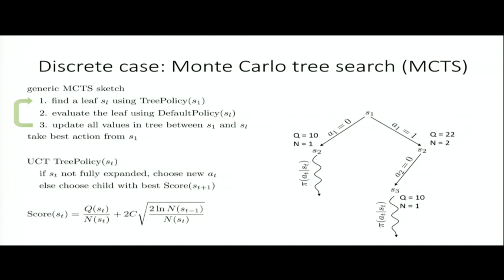So one example of a fairly popular score is the average reward at that leaf, so q divided by n, plus a little term that says how often have you visited that child from that parent. So here, this natural log n is st minus 1. This is the number of times you visited the parent divided by the number of times you visited the child. So here, if you visited the parent a huge number of times and you visited the child very rarely, then you'd prefer to choose that child. If you visited the parent many times, but you've also visited that child many times, then you might prefer to choose a different child.